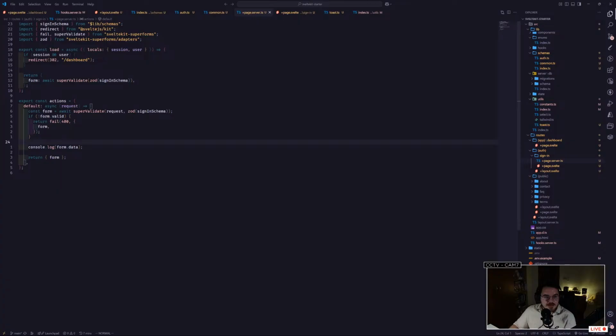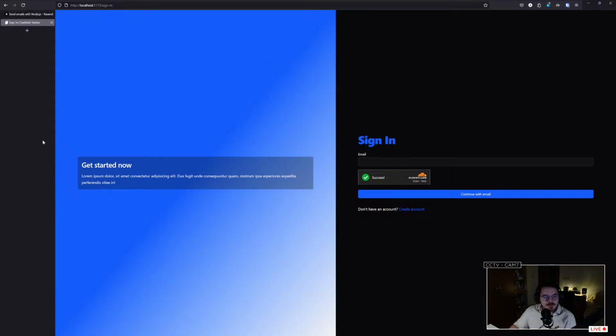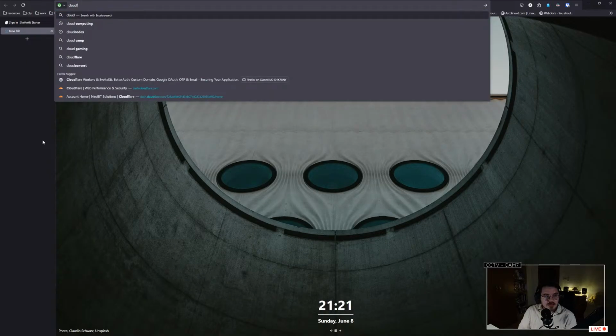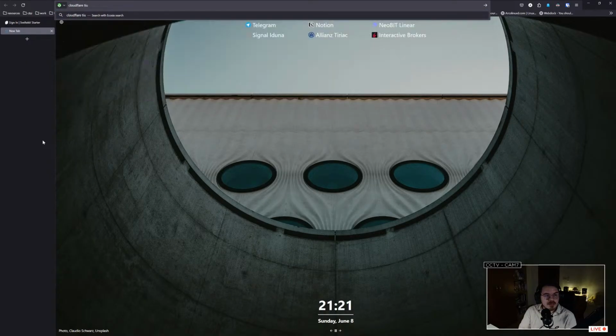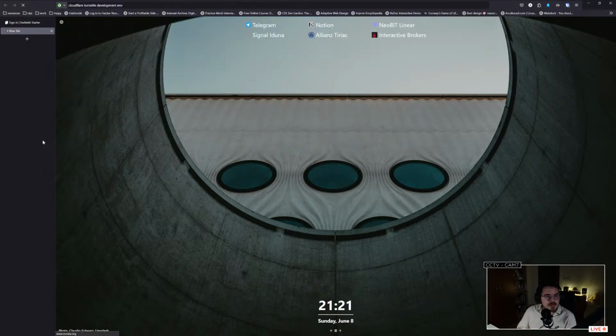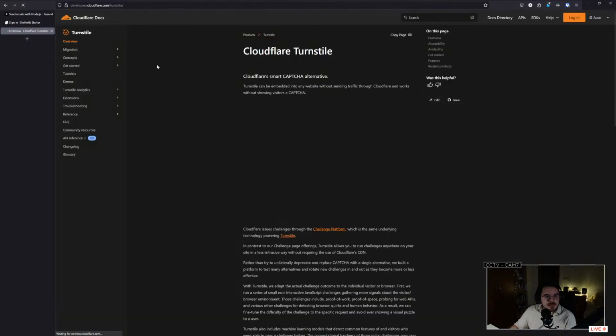And basically the next thing that we need to do is take the CAPTCHA token and validate it. Let me quickly pull the Cloudflare Turnstile documentation.